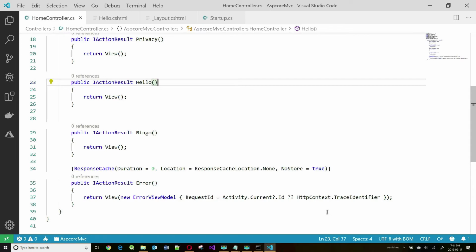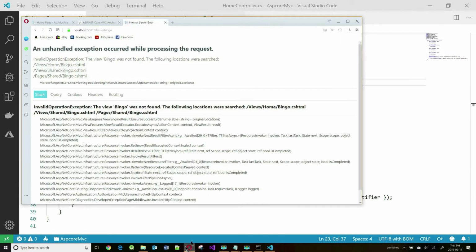Now, if I want to add this view, which is the bingo view, instead of typing it in to Visual Studio Code, I can have this utility create it for me. And we call that scaffolding.